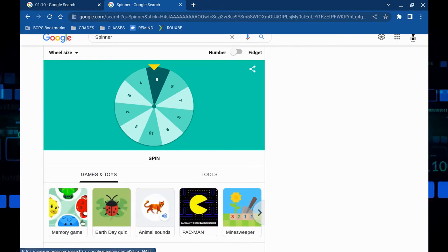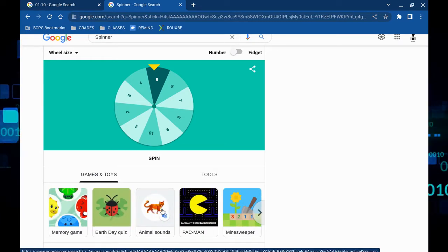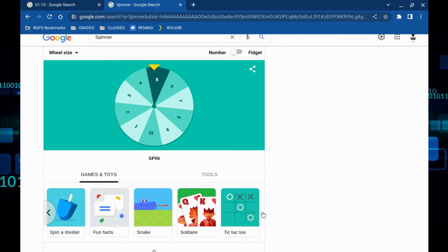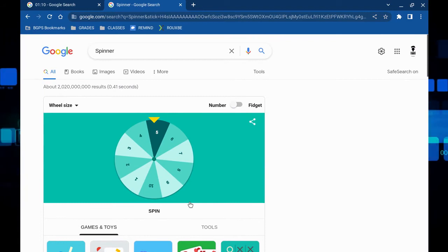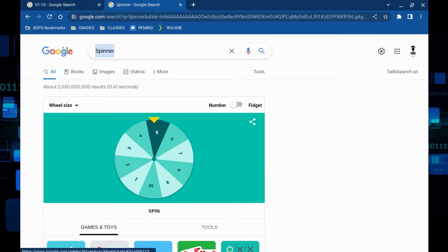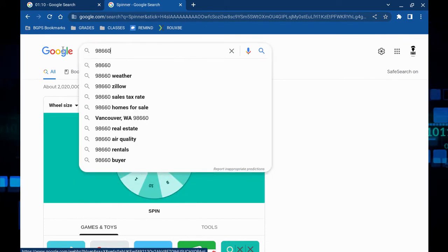And then you can also switch over to games. So there are some games that if you search for those in the Omnibox, they will just open the game for you, and you can play those directly in the Google search results. So those are some of the fun things that are built right in.